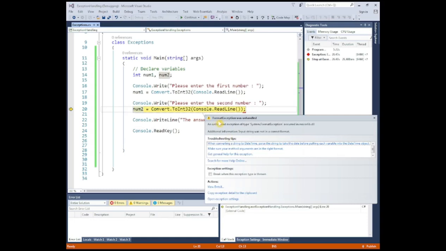And in this case, a format exception is thrown. So again, it's unhandled, and the exception that's thrown is called a format exception. The System.Exception class contains many subclasses. One of those is FormatException, and this is telling us that something's gone wrong in terms of what we've entered, its formatting is incorrect.